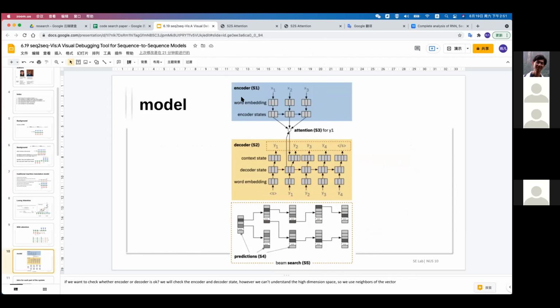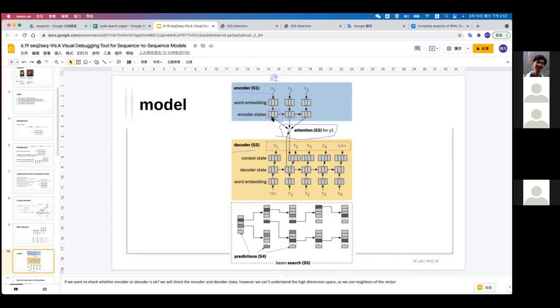For this picture, between the encoder and decoder, there's an attention mechanism. Here, the attention is to combine the information in the encoder states. I will introduce it from the beginning. First, we have the words, like 早上好, and then we use embedding. The embedding may be GloVe embedding, a typical embedding, or a pretrained embedding. And then after embedding, we go to RNN or LSTM neural networks to get the encoder states.